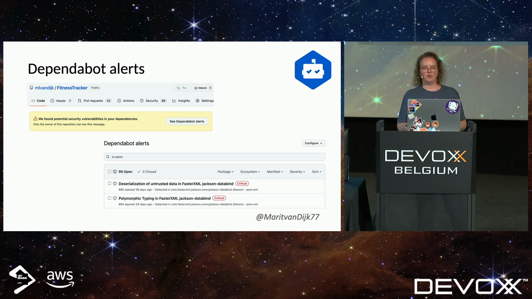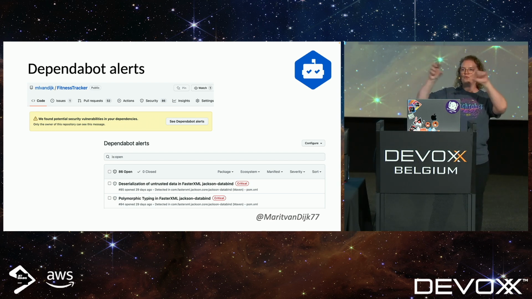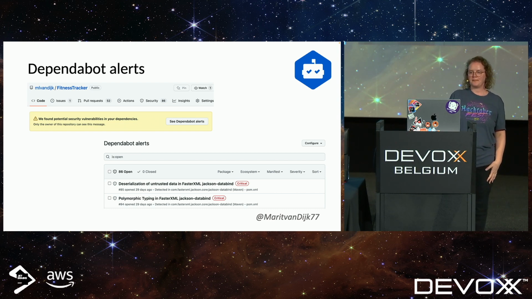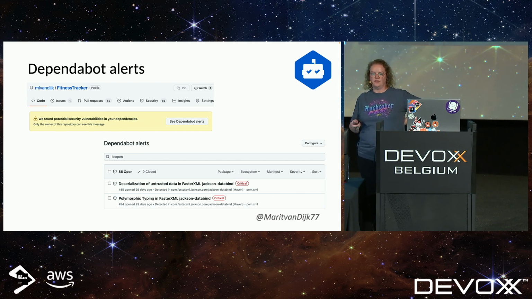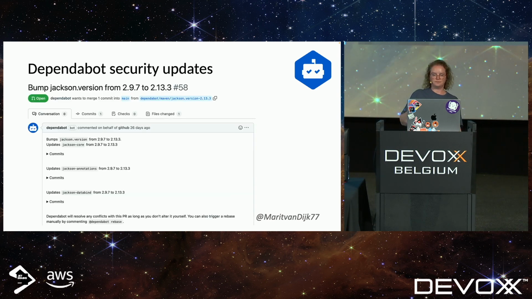If you have it enabled, it will show this highlight on your project if there are outdated dependencies or vulnerable dependencies. This is my old project that I'm using as an example. And then if you click the button See Dependabot Alerts, it will go to a list of the outdated versions.